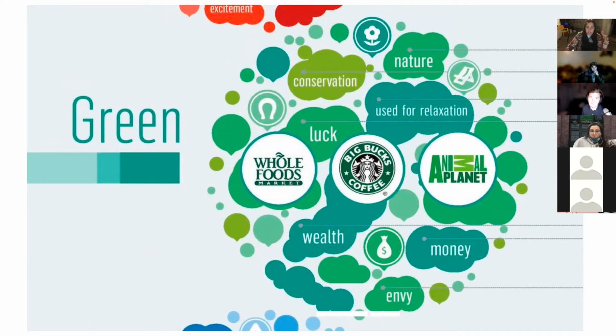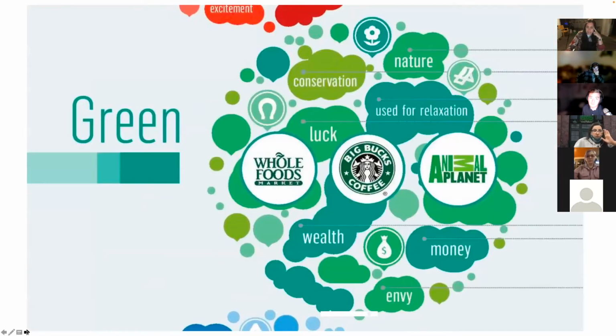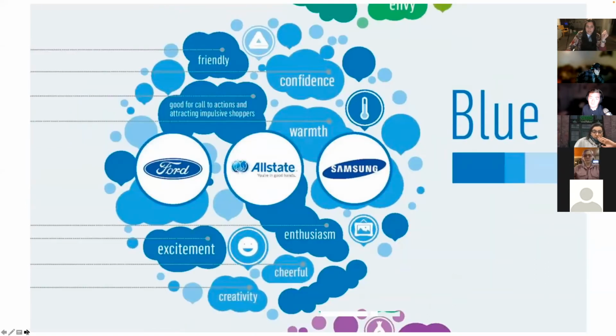You'll see this on a lot of health brands, nature, things like that. And then also things that associate with money and wealth. Some of these can also be used because, you know, our money isn't cool like European money with all the colors on it. It's been considered green, even though it's not really green. When you see play money, we always make that green. And so we have these cultural associations to this color. And then of course, you know, luck with shamrocks and things like that. So think about those things and how they're perceived.